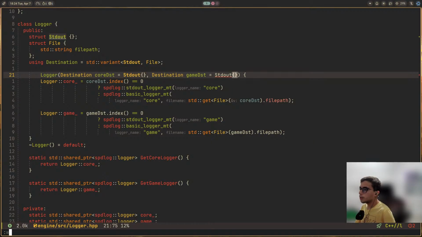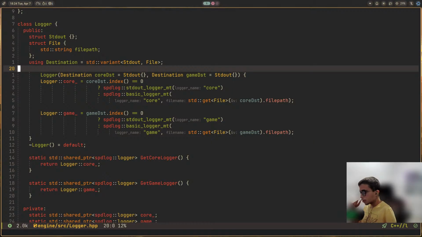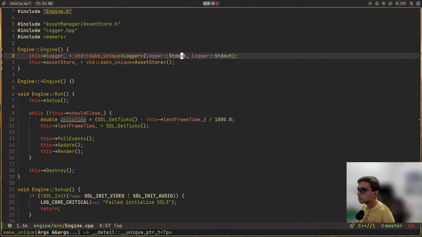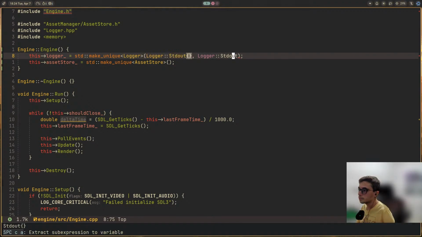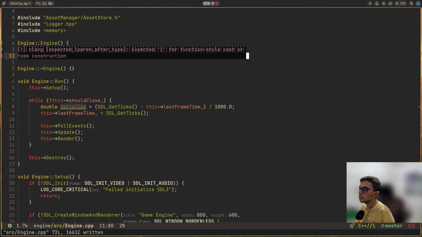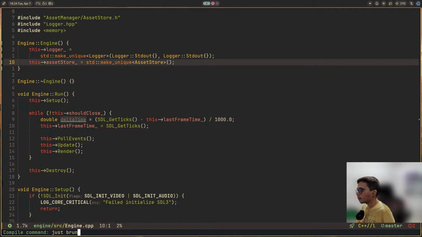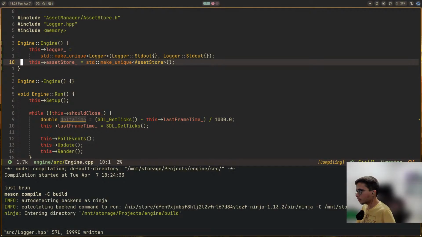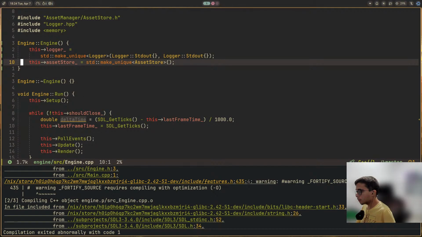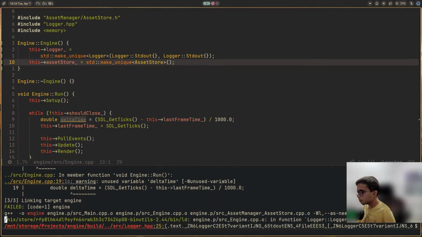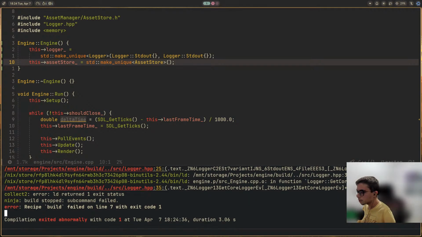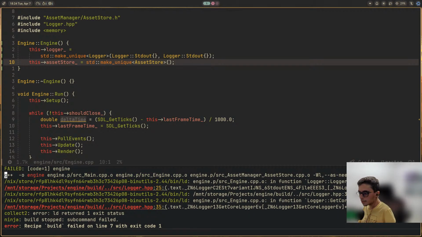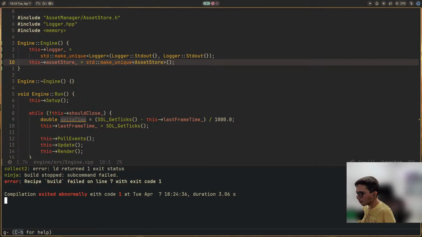Oh, and yeah, I have to do this. Let's see if now compilation terminated abnormally. Now, at least we had more issues.